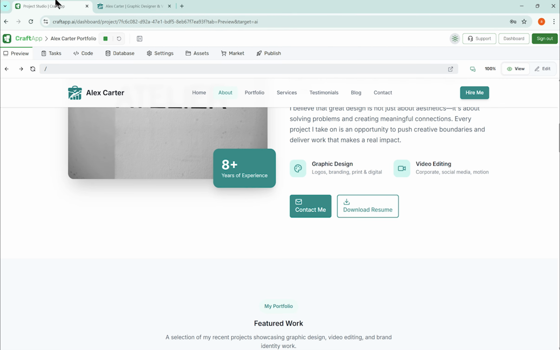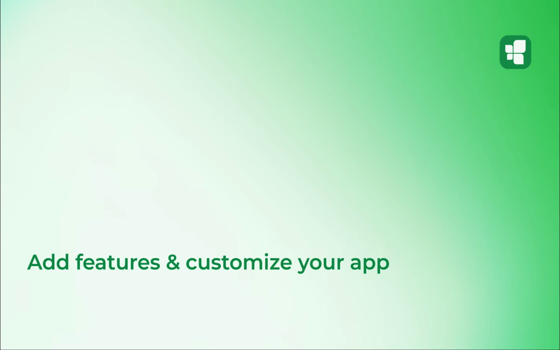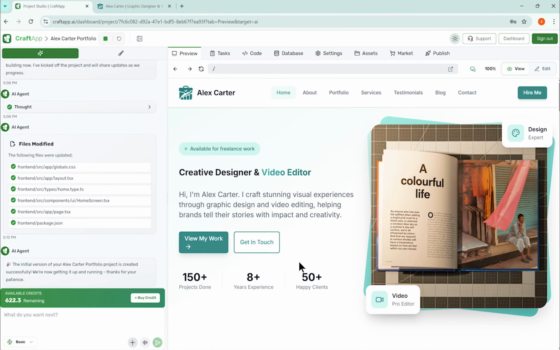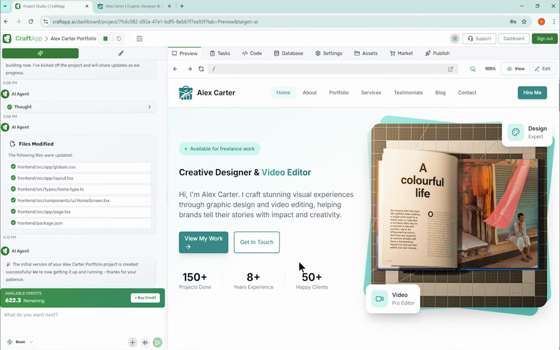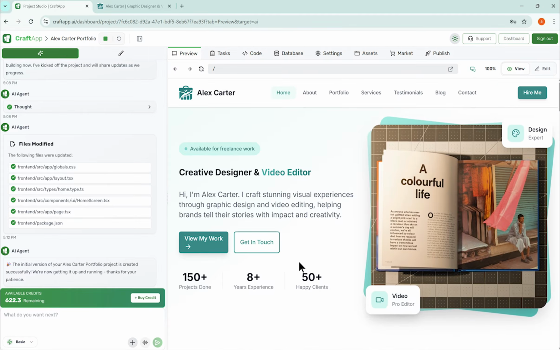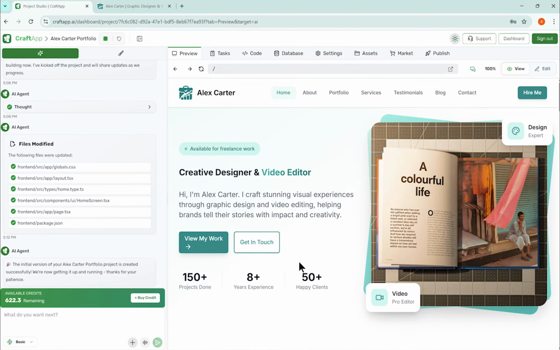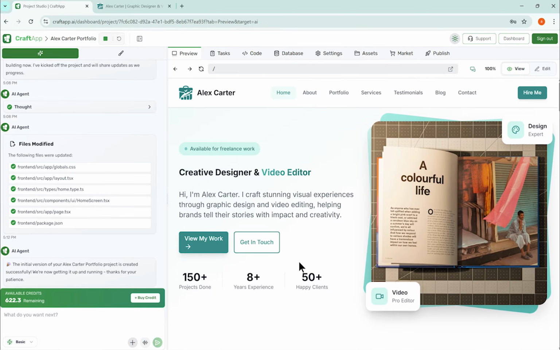Now let's improve it further and make some customization and add some new features. And of course, whatever you want to modify, you can do that here. So now let's enhance and develop our project further, add some new features, do some modification, and add some new customization on the top of this initial project.